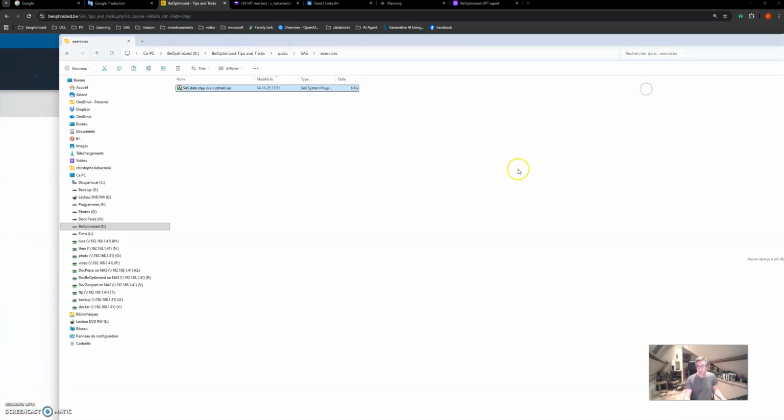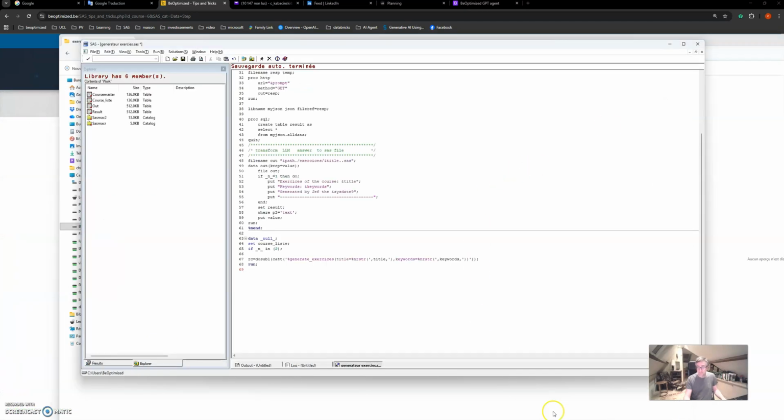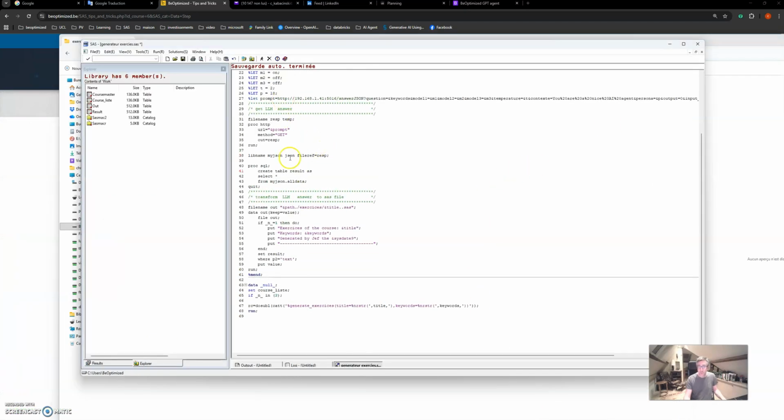Now you can go back to SAS, just to show you here what we have behind. So here that will be a flat file, but here that will be a JSON file. I can maybe show you my JSON library. Let's have a look at the my JSON. It was already closed. Okay, sorry. So here I can maybe have a look at the result table.